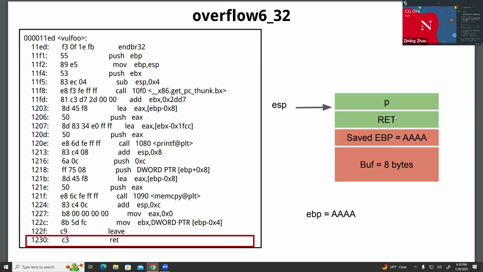Let's assume we are overwriting the saved EBP to the value of 4 a's. Then what will happen after we return? So here, we have a return instruction at the end of the function. So what will happen after this?